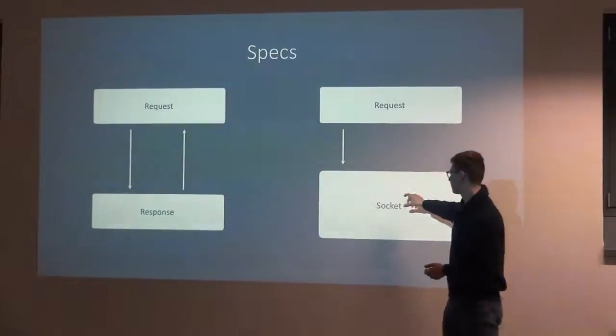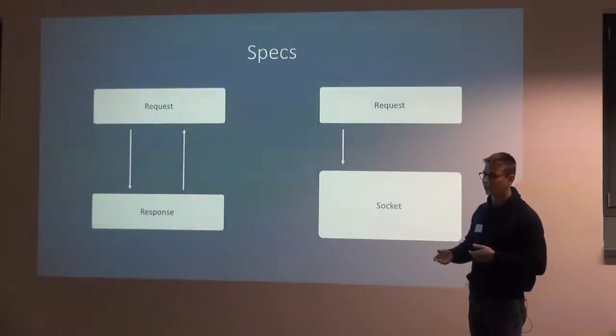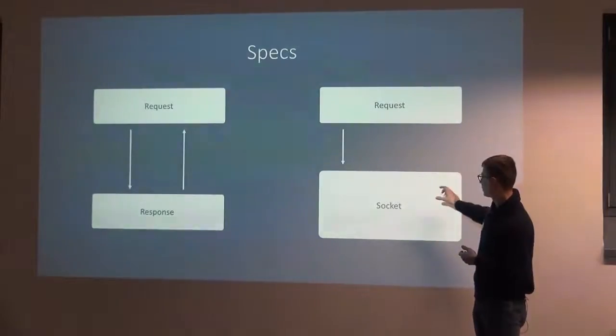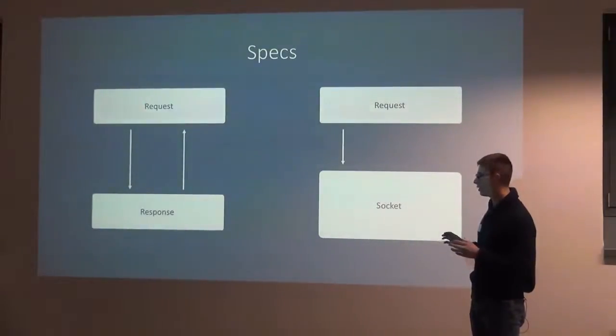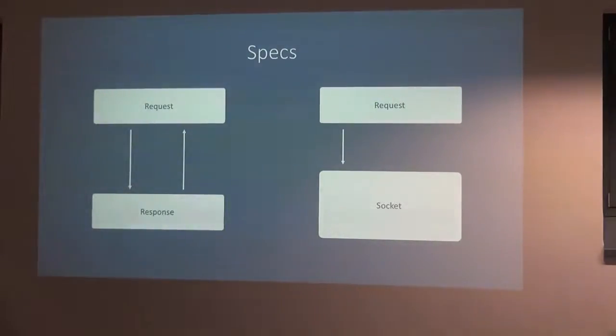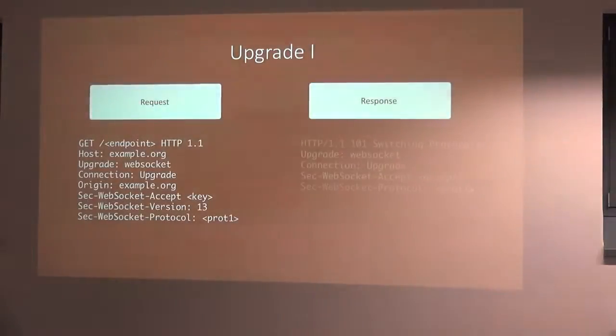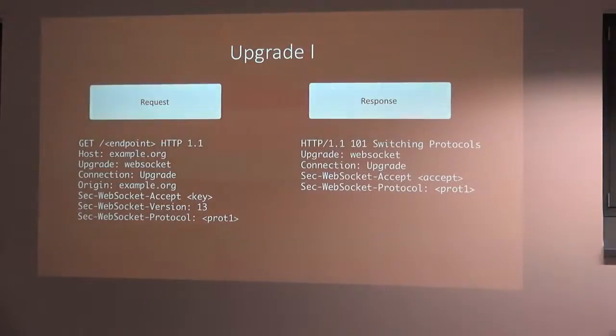And then the socket: as you know, in HTTP we actually just write strings to TCP sockets. The socket from these HTTP connections is kept open for binary data. So if we want to implement this protocol, we need to know how to make the HTTP handshake and how to parse the binary data. So let's look at how the upgrade is built. This is how the HTTP part looks.